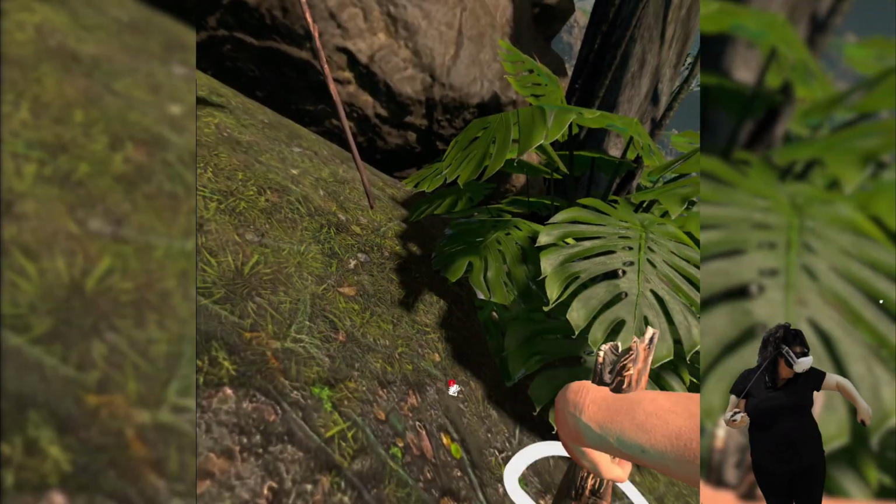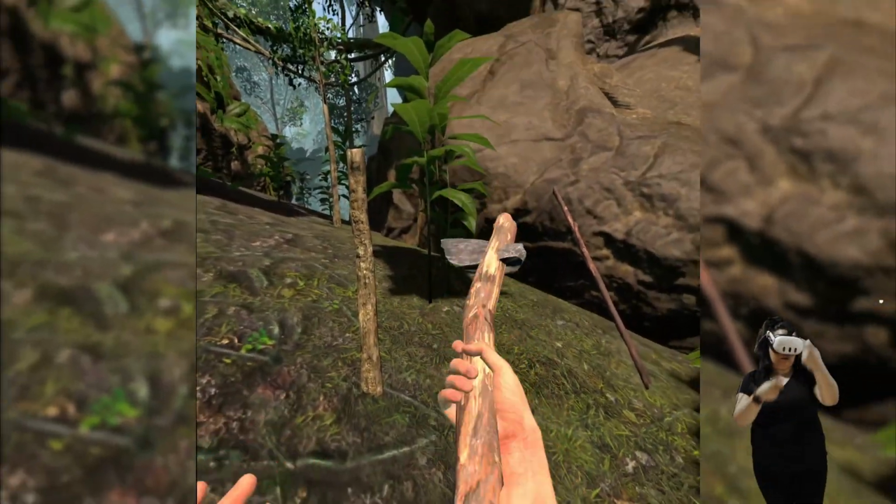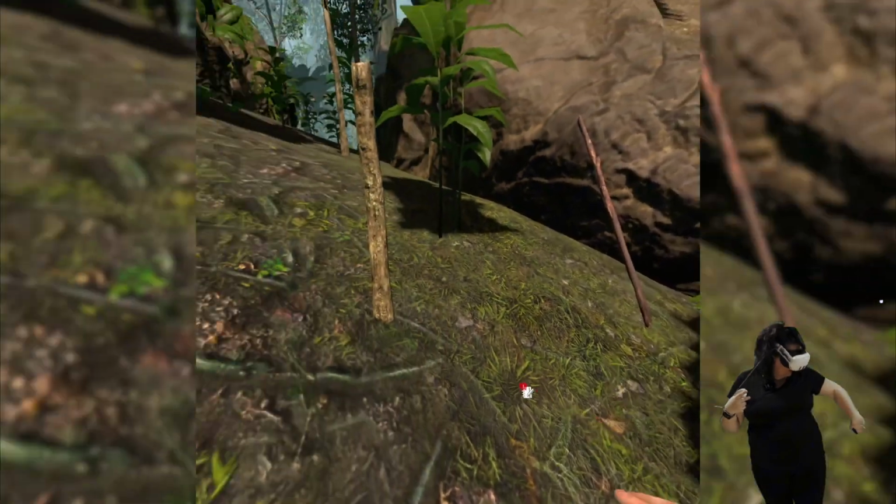So you have pockets on this side and on this side. Because I am right-handed, I'll put it on this side.